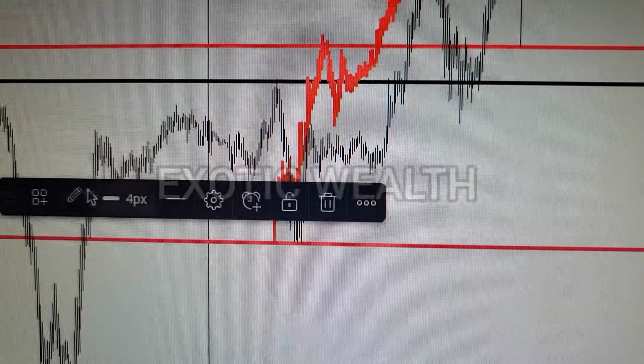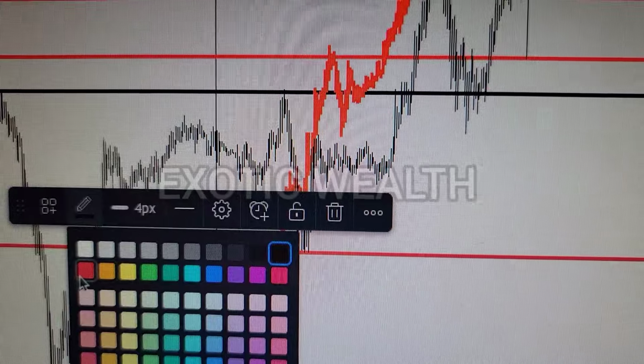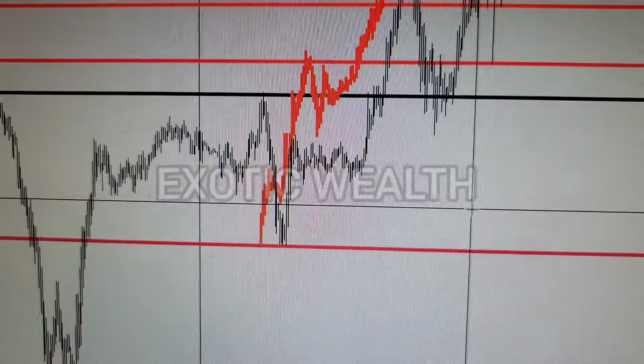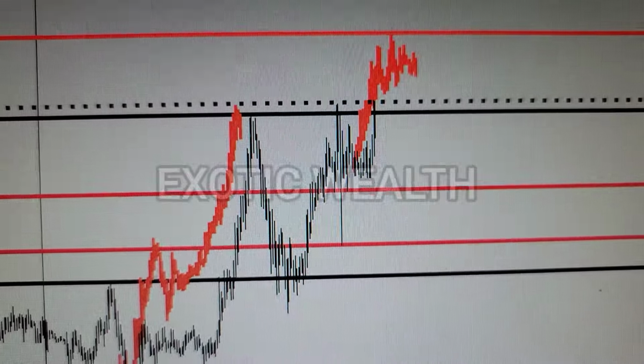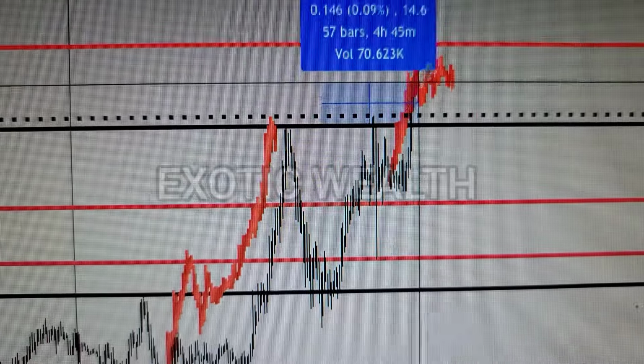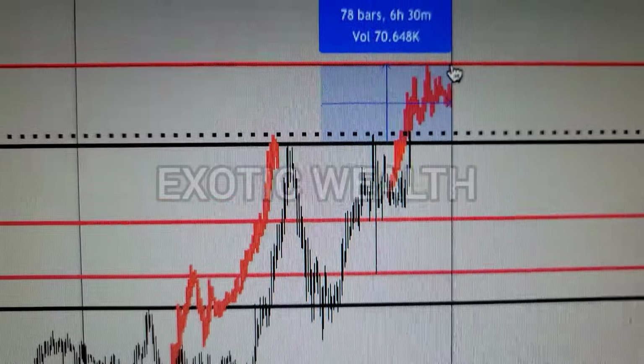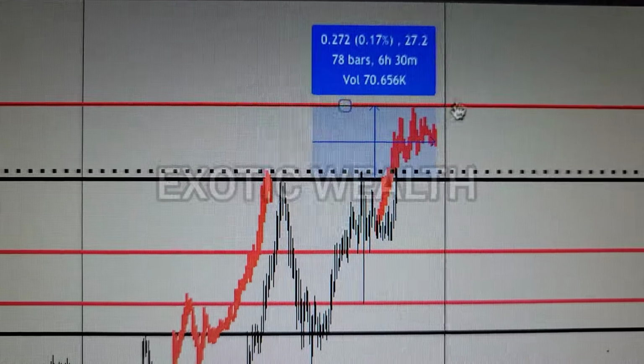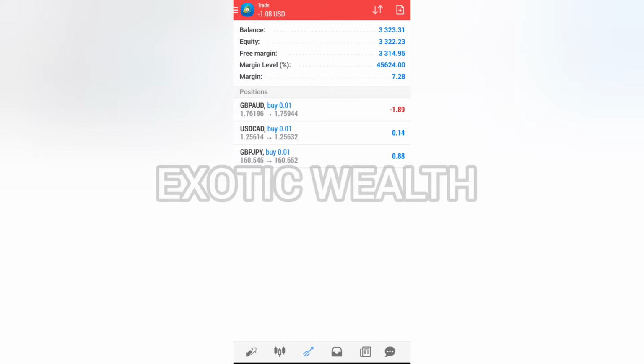I'm gonna put this red. I like to color code because that's what you gotta do. I got different color codes for every line. I know some people want to be like, how many pips? Look, I don't really pay attention to pips. I pay attention to price, and then whatever the market gives me, I'll take it. 27 pips though, bam. With GBP JPY, we're about 8 pips up, and we are good.